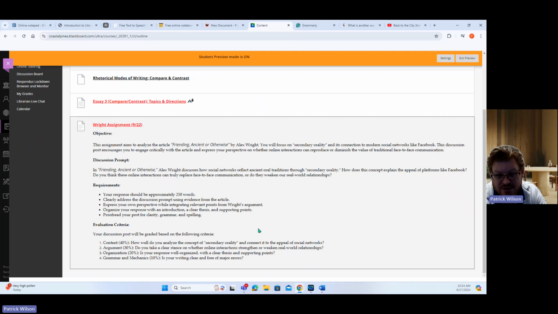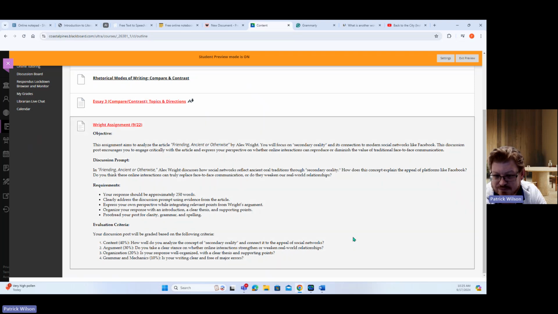Proofread your post, right? Proofread your document for clarity, grammar, and spelling. Again, you have Microsoft Editor. Use the spell and grammar check. A lot of times y'all are turning stuff in and y'all could have just used that spell and grammar check to fix a lot of your surface errors. And you could have saved 10 or 15 points and put those back on your final grade.